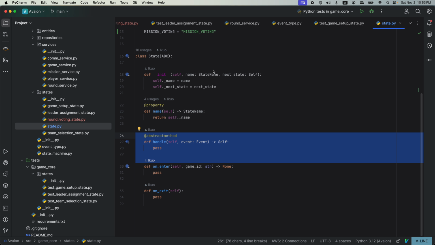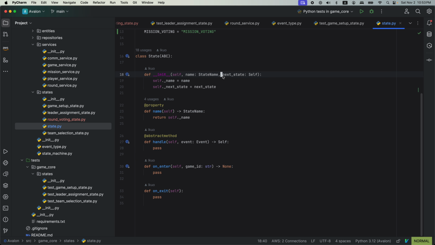The only thing we can do something about is the constructor.